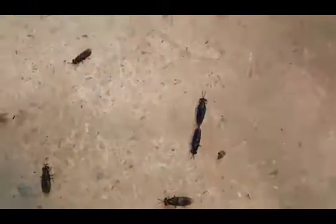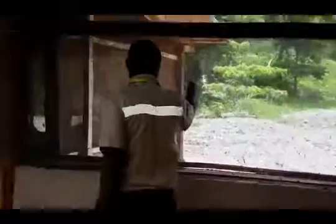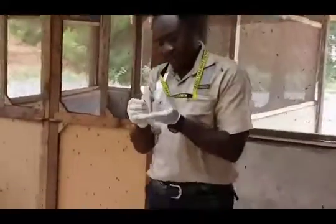Let's see if we have examples of them mating. Okay, so you can come catch this. So this is an example of the flies mating, and after mating, 2 days after mating, their eggs become matured enough, they lay them, and then they are fertilized. So this is our insectary for the black soldier fly, and these are the guys that we call soldier fly. There are a lot we can learn from them and what we do for the environment.